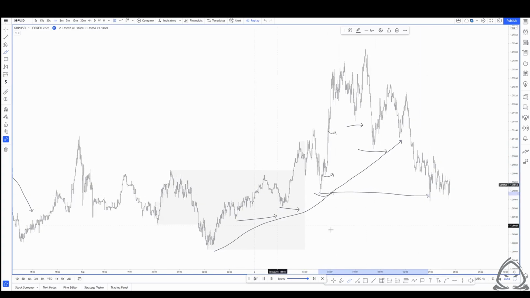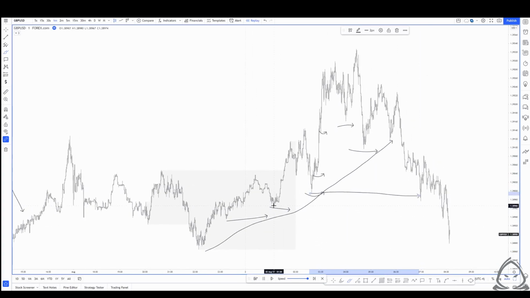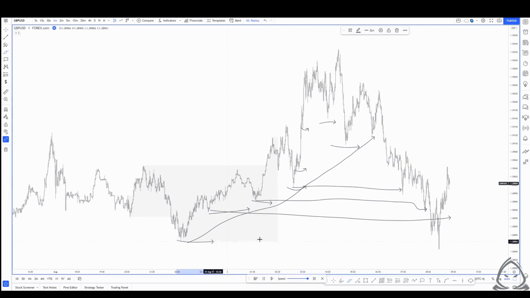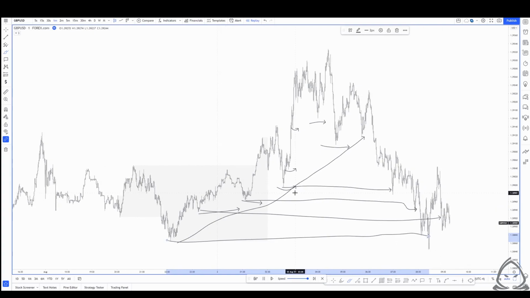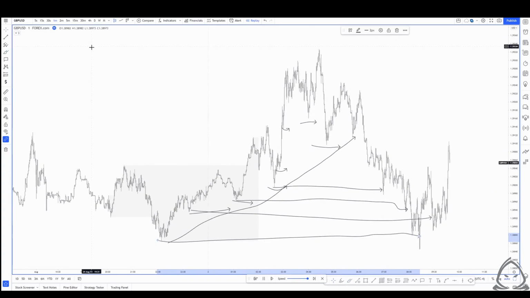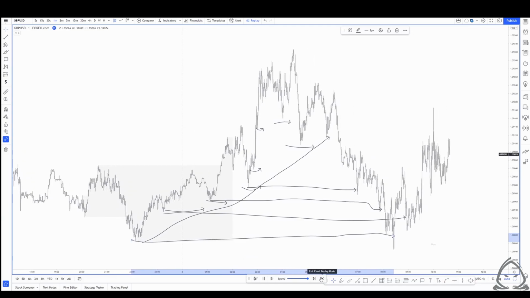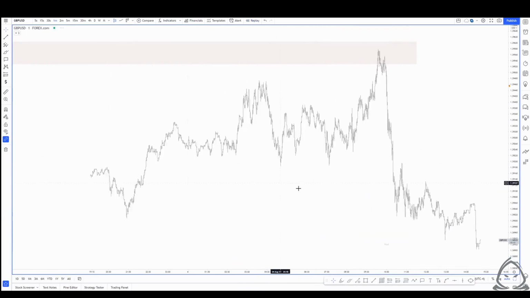And what we can see is we get a reaction after we take out pools of liquidity or structural liquidity. See, reaction, reaction. We've just taken this out, reaction. We start to see price moving to the upside. It's no coincidence that this is happening. Nothing in these markets is random if you can start to understand all of these concepts together. And we can continue that on and on and on.